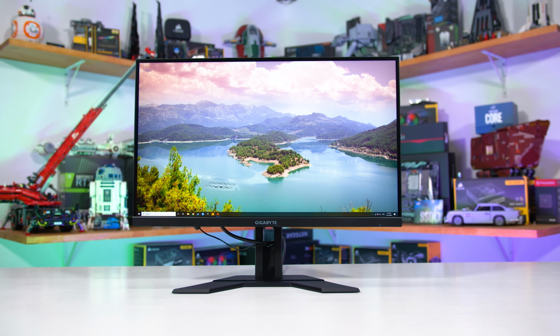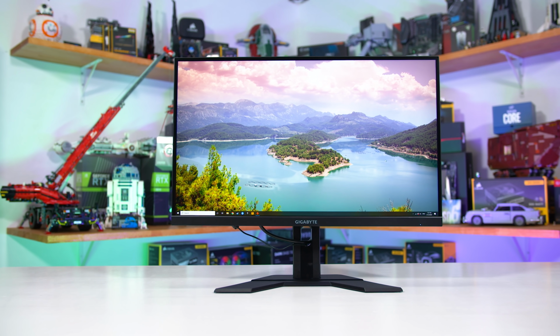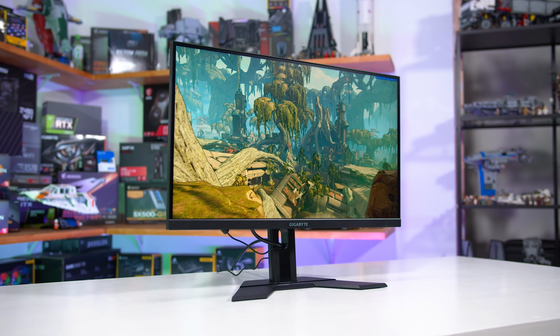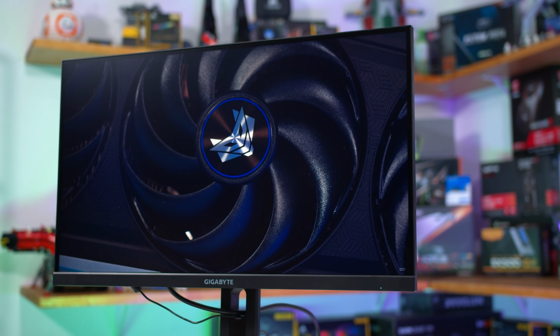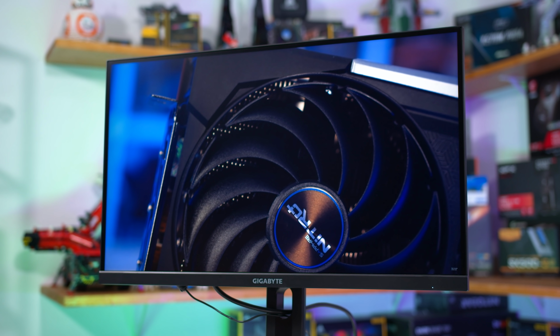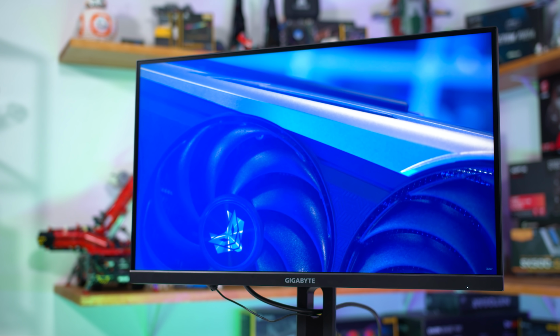The M27Q also packs features like a wide gamut panel with 92% DCI-P3 coverage, super speed IPS technology promising fast response times, and DisplayHDR 400 certification. However, like most DisplayHDR 400 monitors that we look at, this one has no local dimming functionality, so in practice it isn't really an HDR monitor. Don't buy this display for HDR, and we really won't be touching on it in today's review.